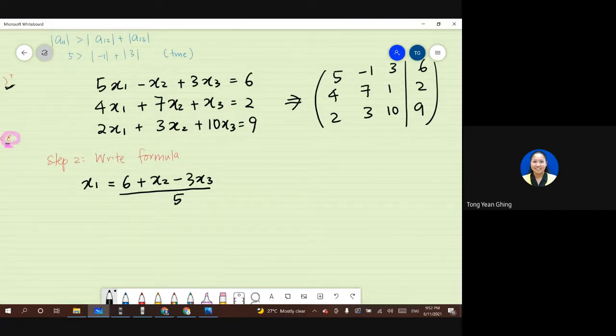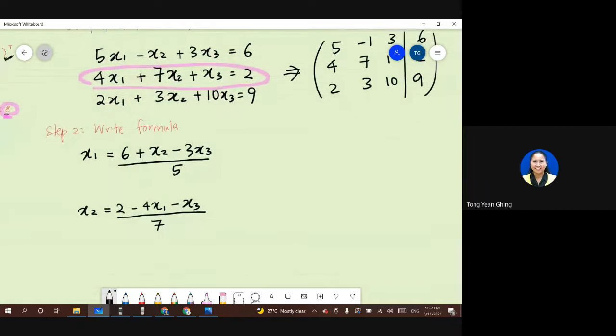And then x2 equals the second row: (2 minus 4x1 minus x3) divided by 7.